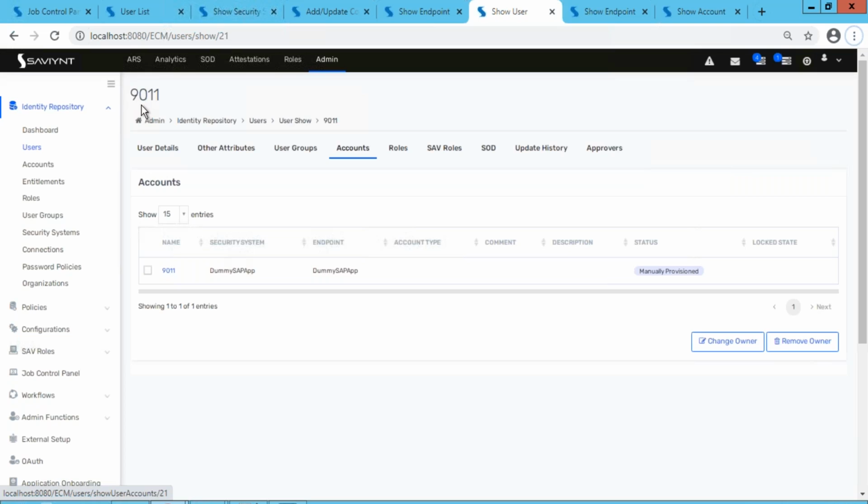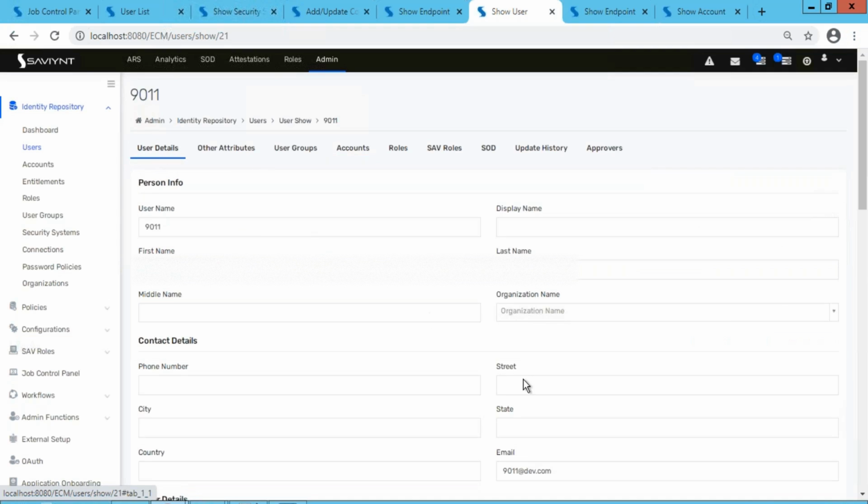Your account has been created in Saviynt and your username in Saviynt is Atanu, only Atanu. But you have one email address as well, and you have your employee ID as well. These are three different things. Now you have three different applications. The first one is the AD application, the second one is the Google application, and the third one is the Okta application.